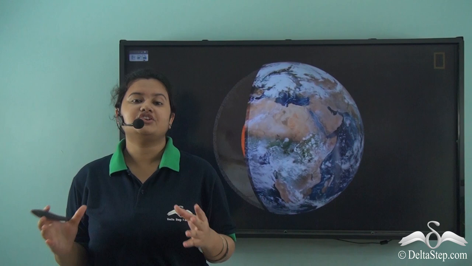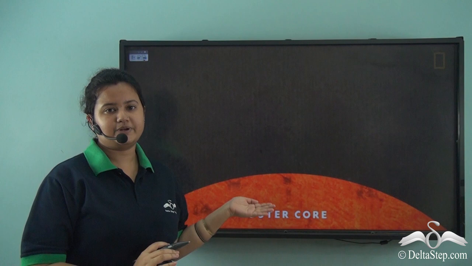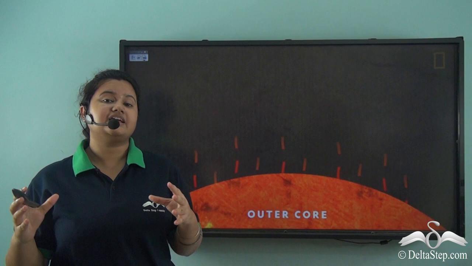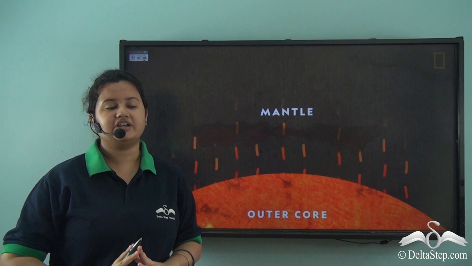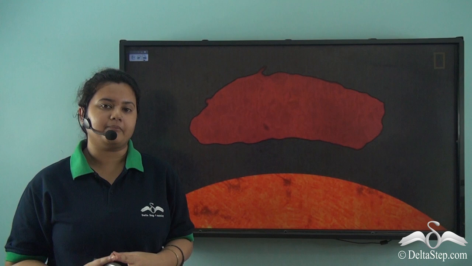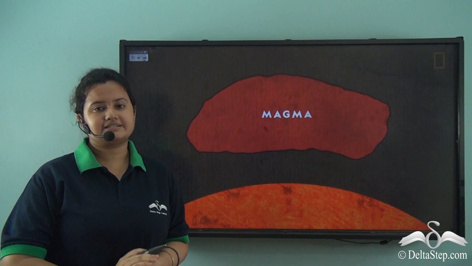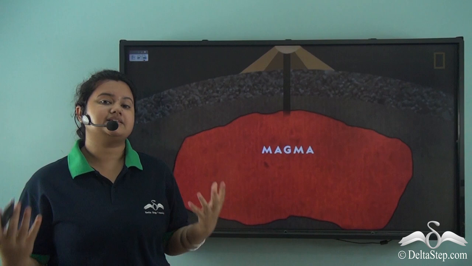Now the journey of a volcano begins deep inside the Earth where the core is present. The core can burn as hard as the sun's surface and they transfer this heat to the adjoining rocks. So due to this excessive heat the adjoining rocks melt and this molten rock is called magma. Now magma is lighter than the surrounding rocks so they rise up, and due to excessive pressure when they rise up they try to escape through cracks or vents present on the Earth's surface. And therefore they erupt as a volcano. And this is how a volcano is formed.